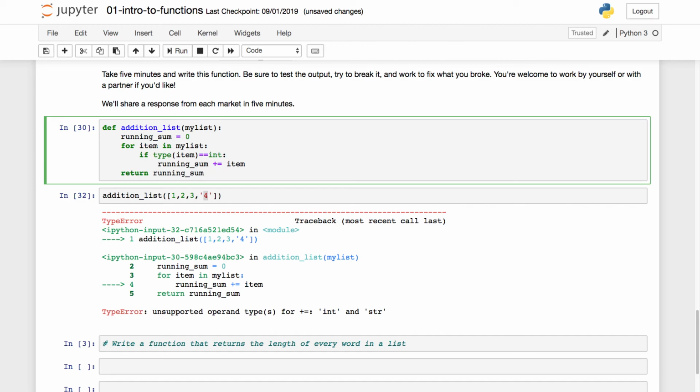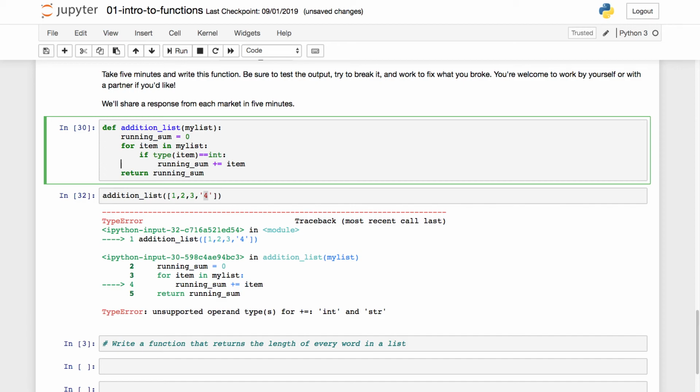Would it run if you didn't have that correctly? It may or may not run, but it will not produce the results that you want. The level of the indentation is actually quite important. If I put it all the way out here, it definitely won't run. If I put it here, it will return the final result. If I put it here, it will return multiple running sums at every step.